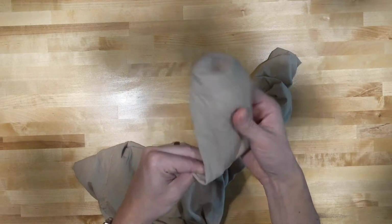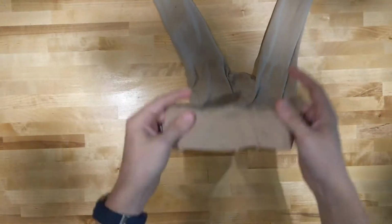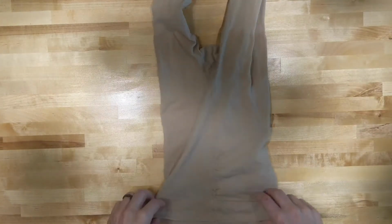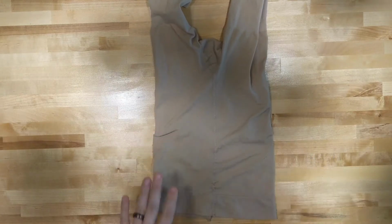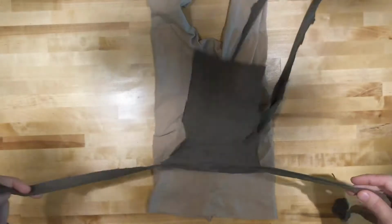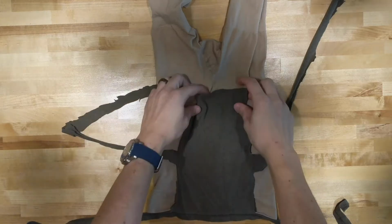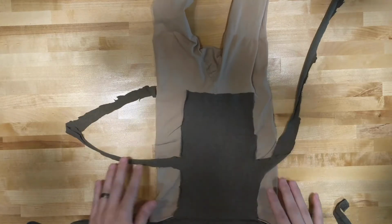If you're out buying one, you may want to use the legs, but in this case, this pair, those were just going to be way too tight. So instead, I'm cutting out, I guess, the seat or the top here, cutting out through the legs to make our mask. Now I'm not going to measure here, but instead I'm going to use our t-shirt as a bit of a template. So use that height of the t-shirt with the flap and use that as a guide.